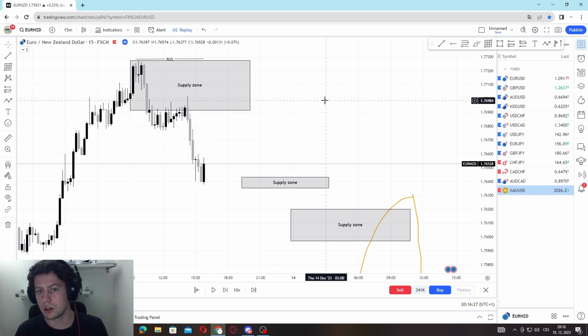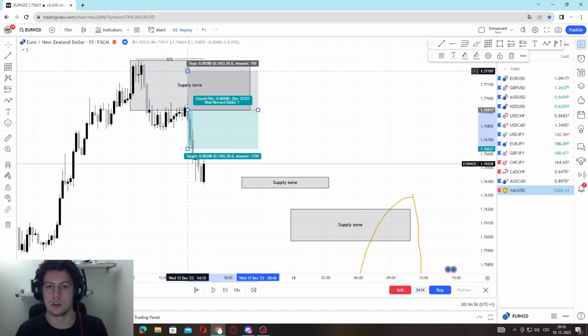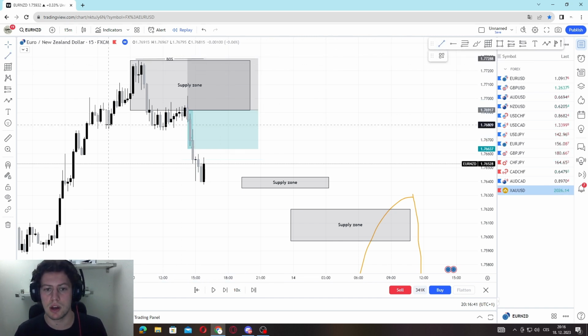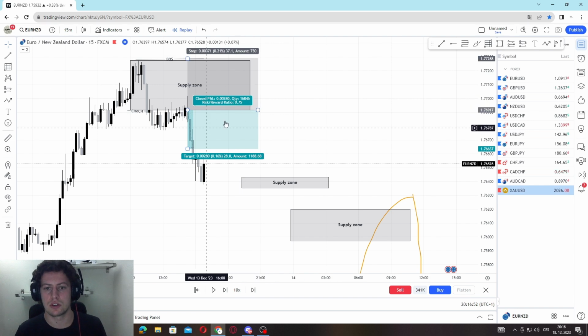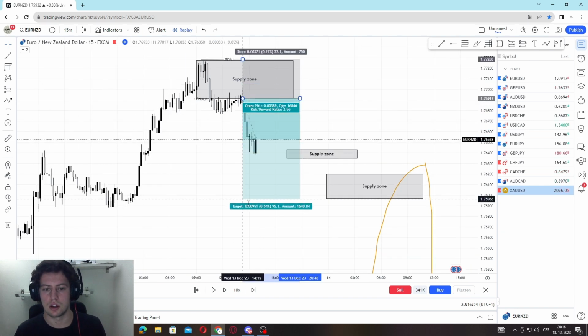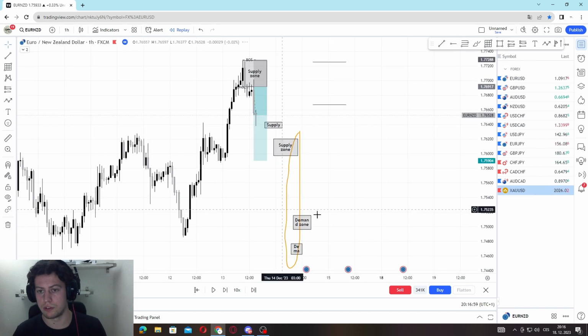But I will just show you the strategy. When it taps, you have your limit order here. You place your stop loss above this because it already made a change of character. There is the wick, so yes, we have this zone. We target some previous pullback, or 1 hour, for example.